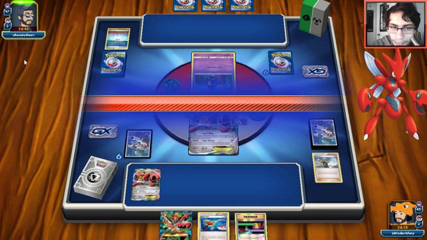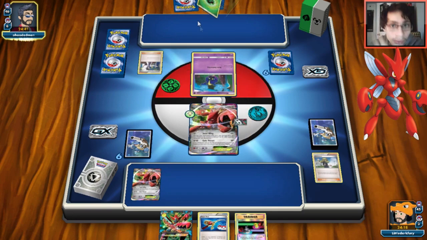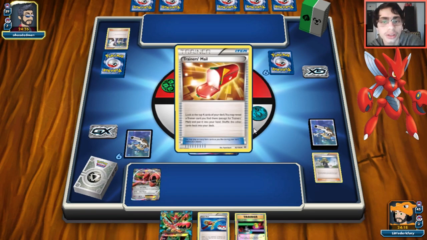Okay, well. Fine. He didn't really lose that much, if I'm going to be honest. Oh, he has to go Sika. And, okay, he loses a few. Yeah, he loses Lurantis, which isn't bad. The Max Potion getting discarded is actually kind of nice to see, too.